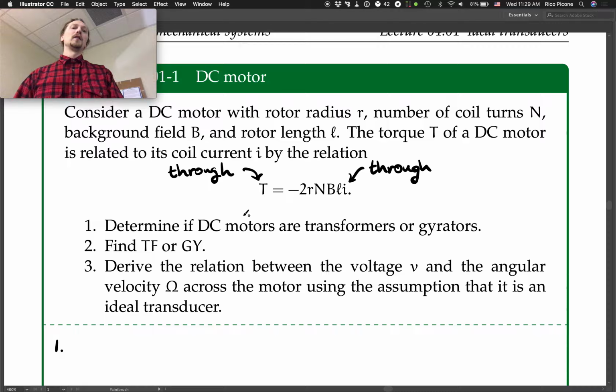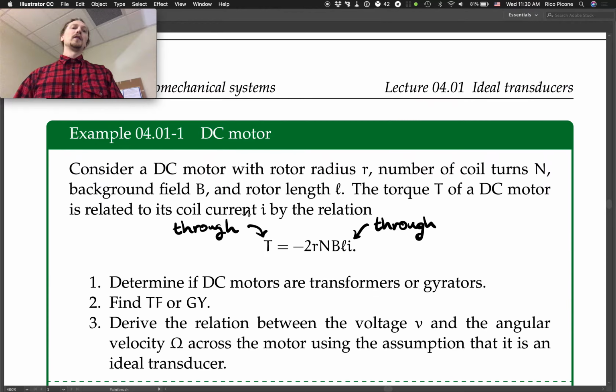So for this transformer ratio, we expect it to not be unitless normally, right? It's going to be like 10 volts per meter per second or something like that? Yeah, exactly. So it's not unitless in general. There are cases where it is, and we'll actually consider one of those cases in the second example today.